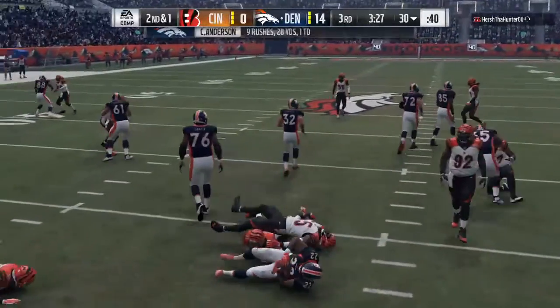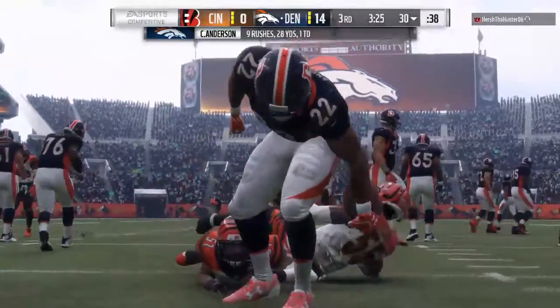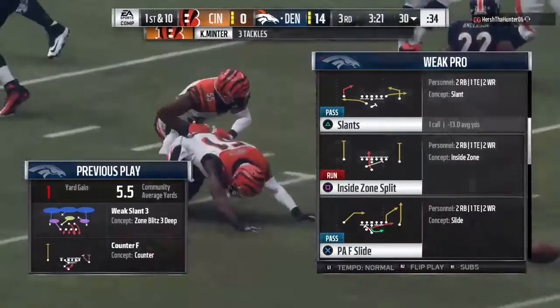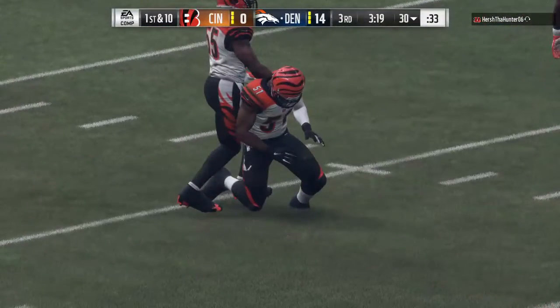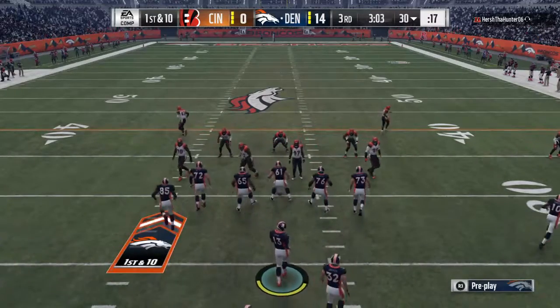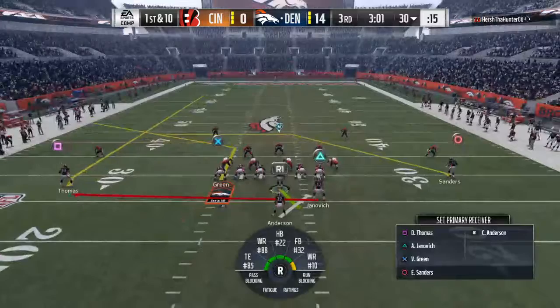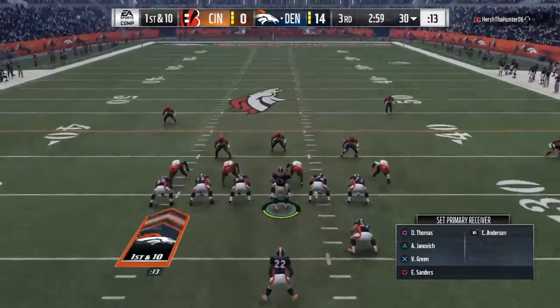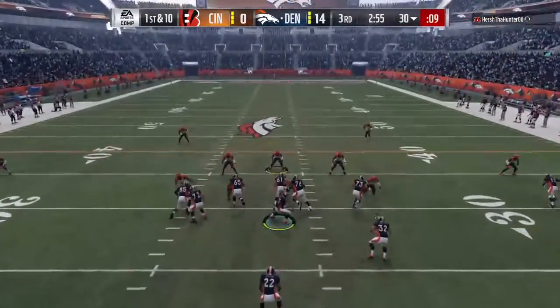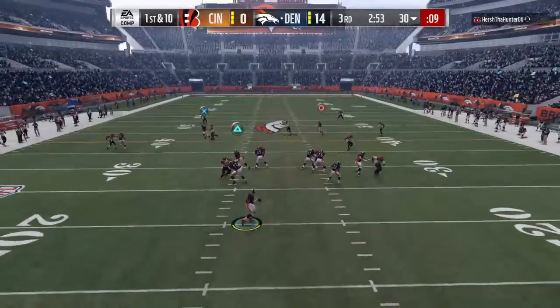It's Anderson. And he'll be brought down right at the 30 here. Only a gain of a yard, but that's all they needed, as that's going to move the chains. Sometimes with the running game, you've just got to stick with it. Look, it's the 3rd quarter, no time to panic. But that also doesn't mean you just do it the same way you've been doing it the entire ball game. Maybe change up some blocking assignments or run a few different plays, but stay with the overall essence of the running game.